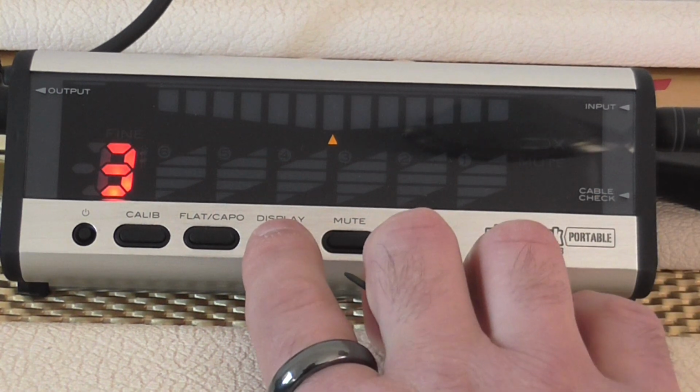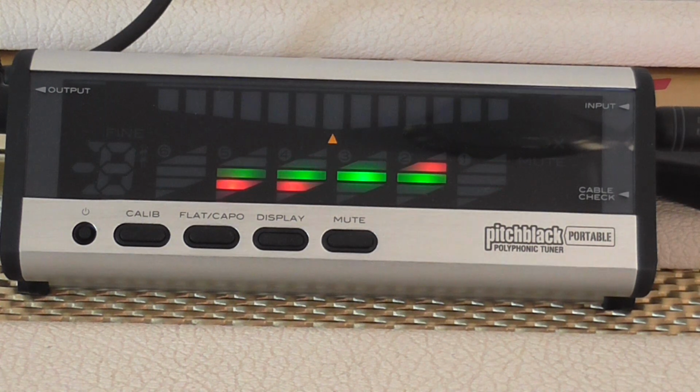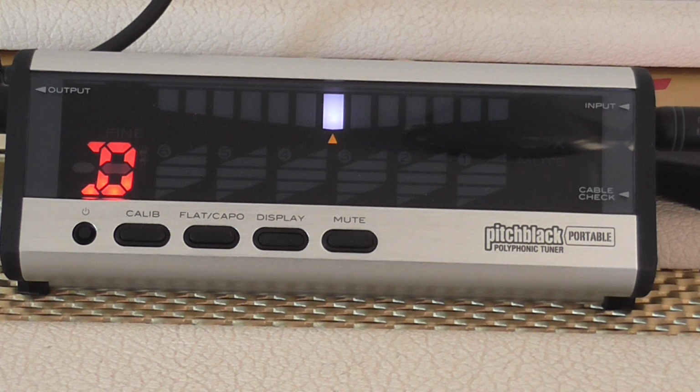Change settings again. So we're on the third thing. This is a half strobe, and you'll see what I mean. So D's pretty much in tune. Now this should be A. So see how the meter's really only going one way or the other. So when you've got the white light, obviously you're in tune. So just about in tune.